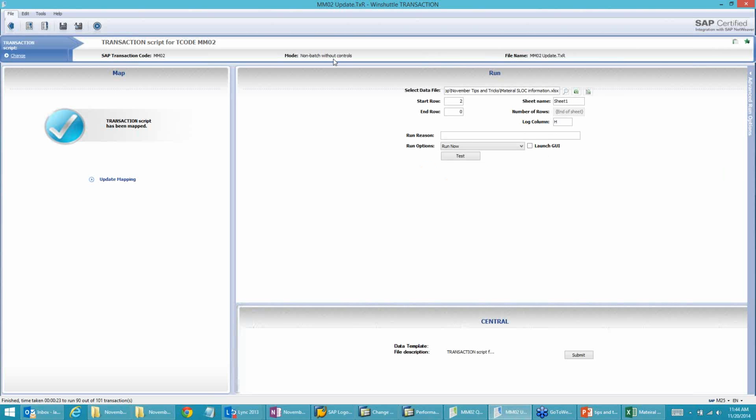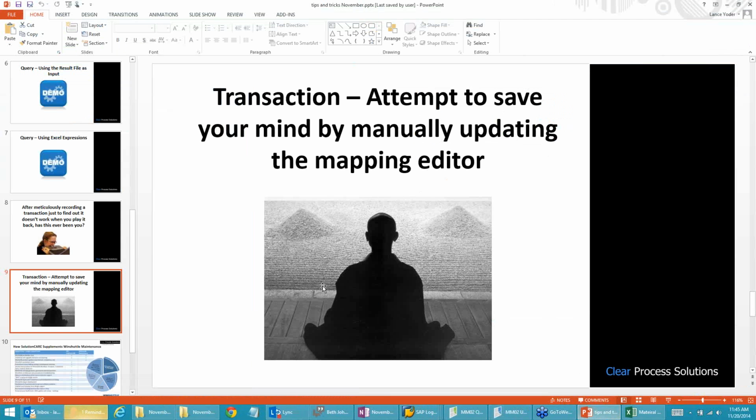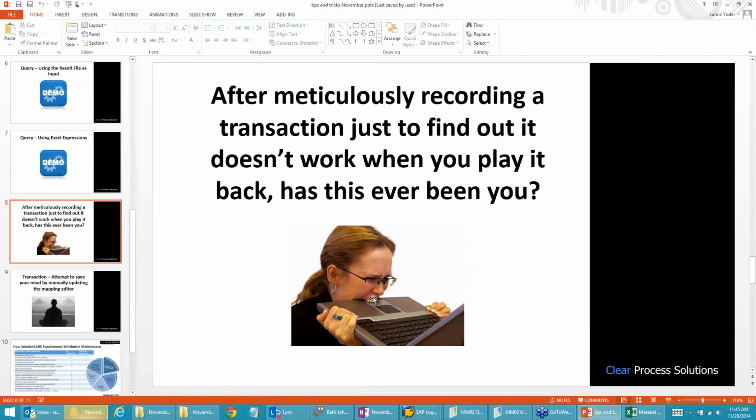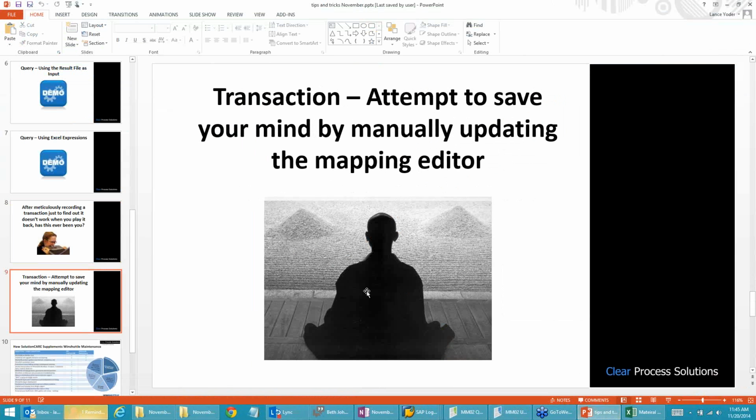If you've done something in batch mode and you realize it's not working, instead of starting over and re-recording in non-batch mode, just go in there and flip that indicator and see if it works. Again, I recommend saving prior to doing that, saving off a copy, so you can update other items and make sure you can revert back to that. It's one of those things to save yourself a little bit of stress. You're not this person up here after you've done all that recording. You're this person because you've switched a 0 to a 1, and now it works.